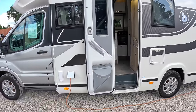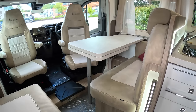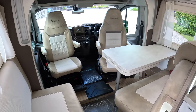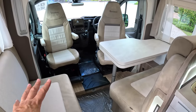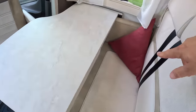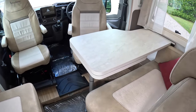It's the inside that is particularly impressive - in particular the social spaces, which are brilliant. You'll see what I mean: you've got a very nice seating area here, the two seats that swivel around, seating on this side, and you've also got seat belts for this one. So it'll seat four whilst you're driving, and it'll also sleep four - I'll explain that as we go further through the video.